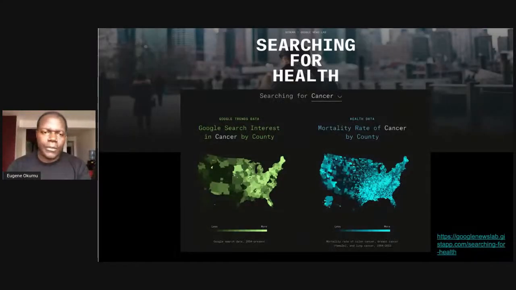So a few examples of how people have been searching for information. For example, in the US, we can look at trends data of how people have been searching for cancer per county. And this is what I referenced when I was looking at a sub-regional vis-a-vis a city split of search interest. So again, this is just a comparison of interest in the topic, but then interest in granular zeroed in topics such as mortality rate of cancer by county in the US.